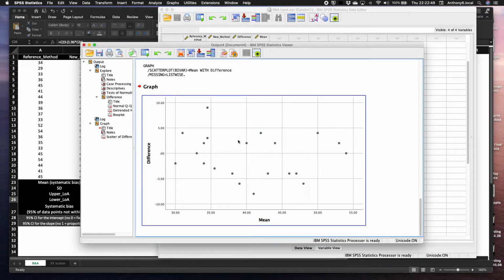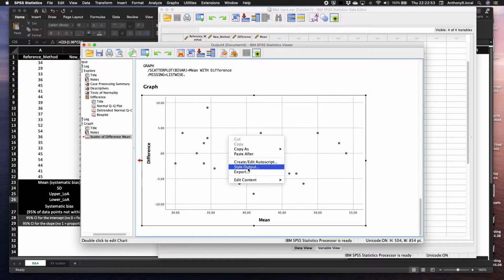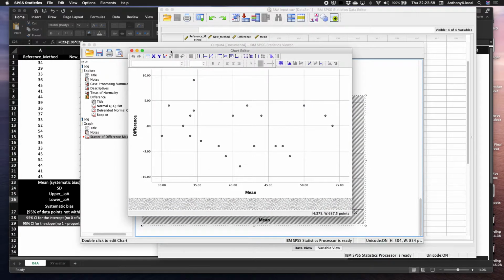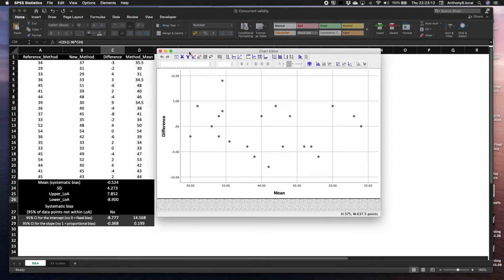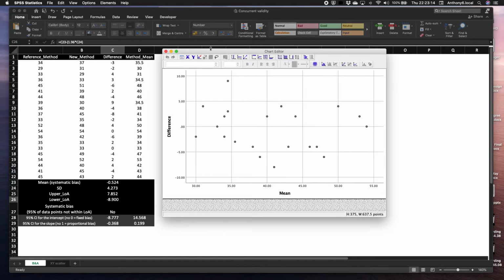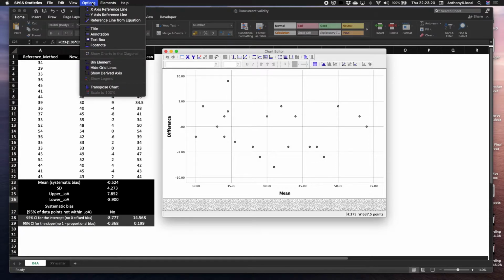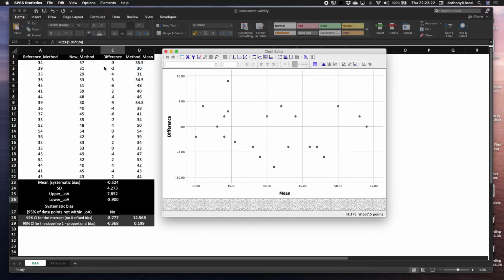So here we go. Here's our Bland and Altman plot, the start of it at least. We're going to fix it up a little bit now. I'm just going to open this up into a separate window. And actually, let me click on this. So I'm going to need these values here. I need to see these scores here, basically. So first of all, let me fix it up a little bit. Let me just hide these grid lines. Now, I just want to add these values in quite simply.